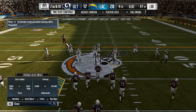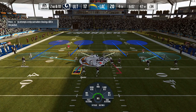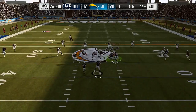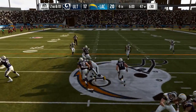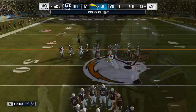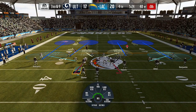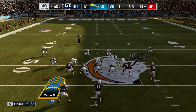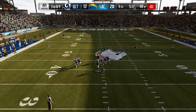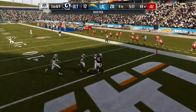On second down, the offense gets ready to rock. They'll run it, and he'll fight his way forward to about the 48-yard line — just a gain of a yard. Now it'll be third down in the fourth quarter. They've got the lead; they want to keep it on the ground. Smart football — keep the clock grinding. But you've got to figure they're going to see more people stacked up in the line of scrimmage.